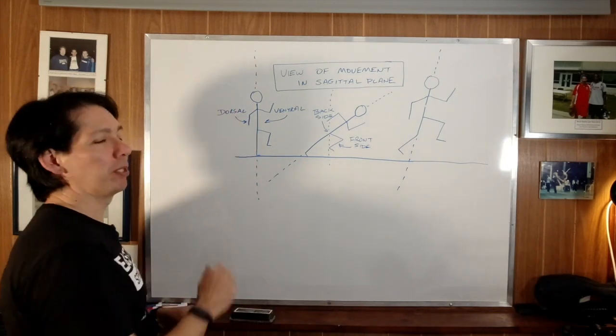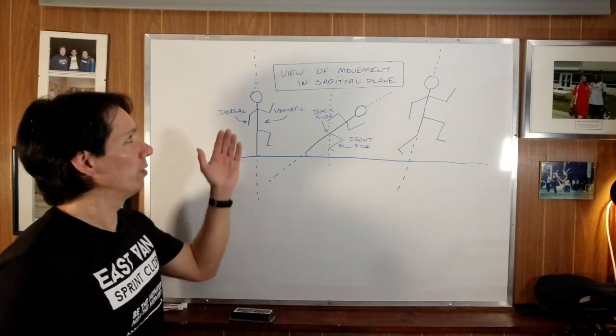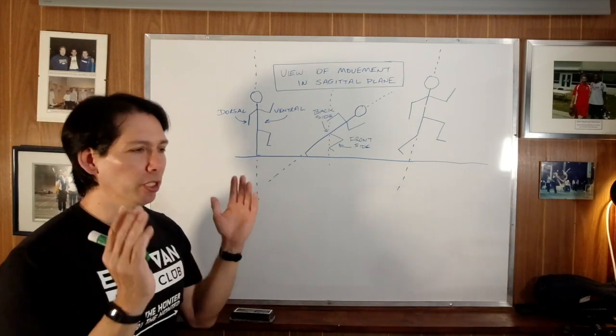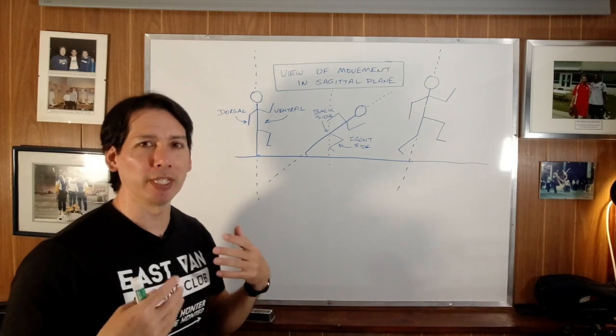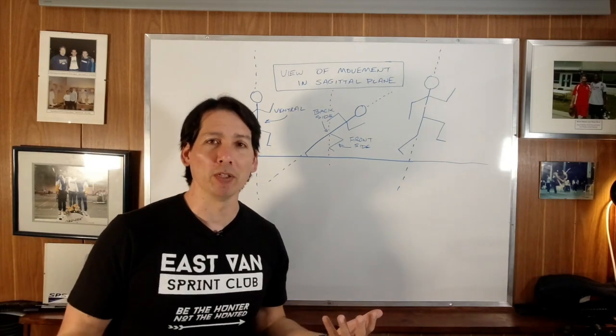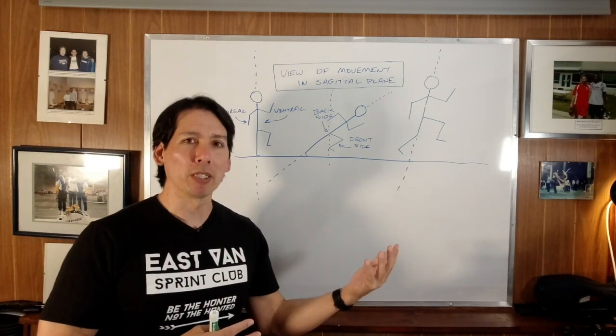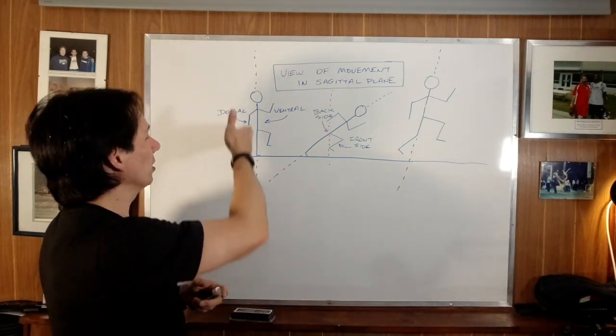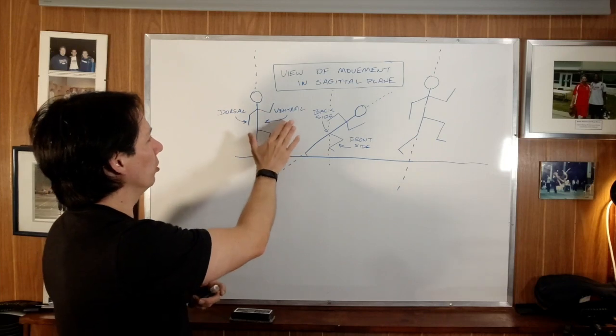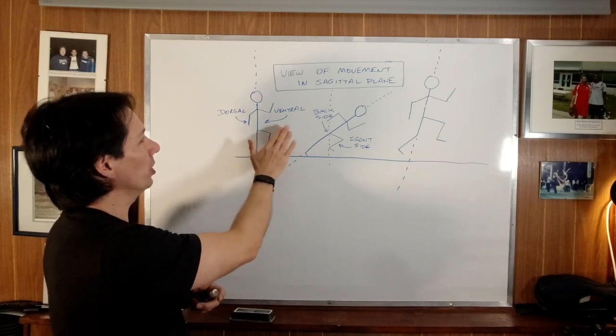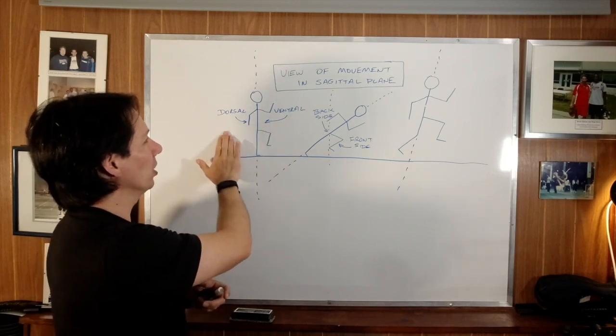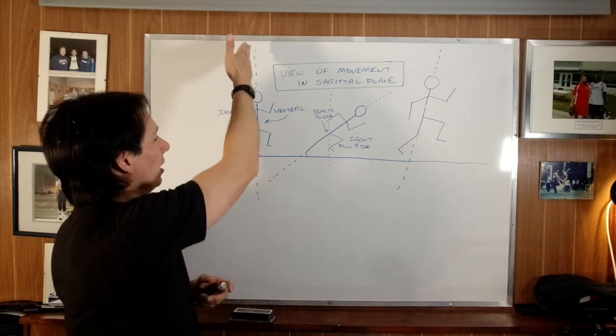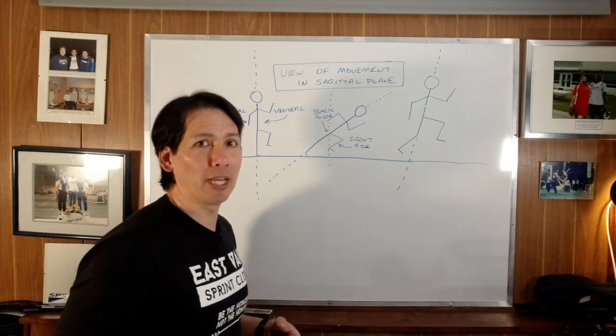In the first case, when we do something like a drill, and we're looking at all of the movement in the sagittal plane, usually you want to see somebody from the side when you're examining their running. You can look from different angles, but certainly the best bang for your buck is a lot of the time going to be from the side. So we observe sagittal plane about a frontal axis, and what we're looking at is, you'll see it called ventral and dorsal, but really that is frontside and backside.